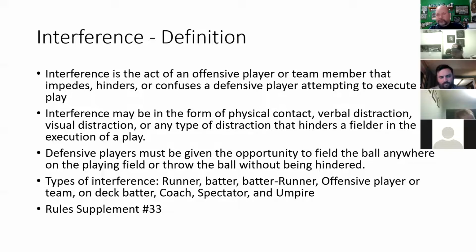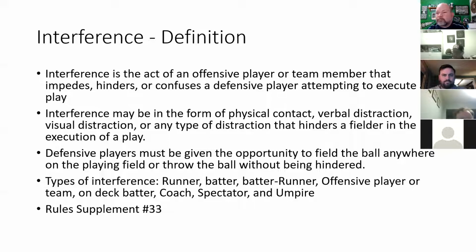When a runner is hit by a fair batted ball, it is interference if it occurred before the ball passed an infielder, excluding the pitcher, provided the runner was not in contact with the base. It is interference if the batted ball deflects off one defensive player and the runner intentionally interferes with a defensive player who has the opportunity to make an out. Remember, that says intentionally on that deflected ball.